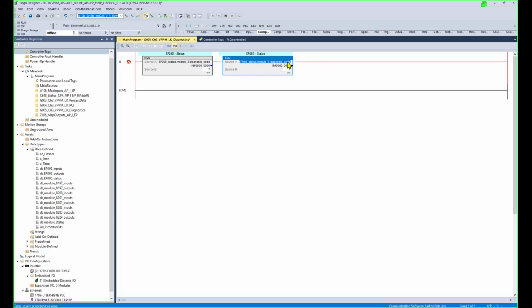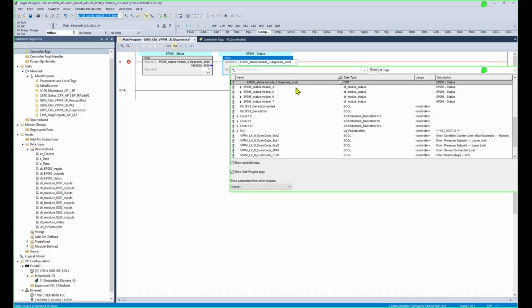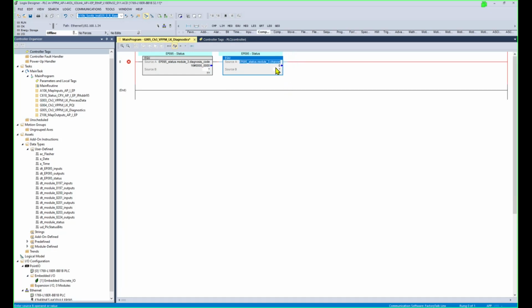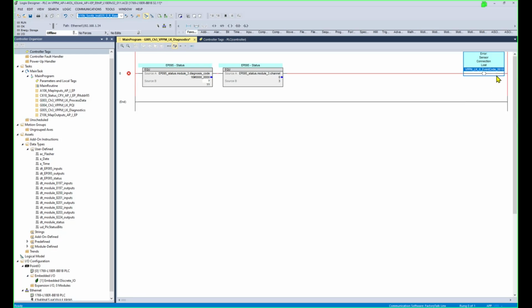I'm going to pick channel, make sure we're on channel 3, and we keep adding some code. We want to add an output bit, and we're going to add this tag, event code 10. It's equal to 080A01A9 from the AP diagnosis.